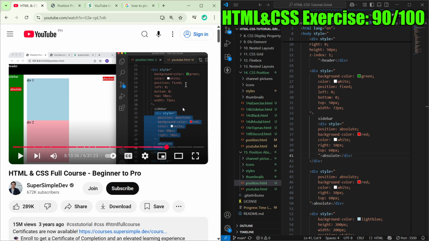Its location depends on a container as long as the container has position fixed.